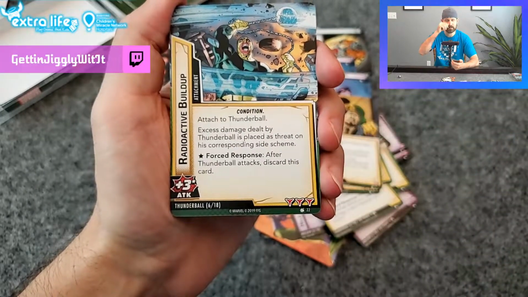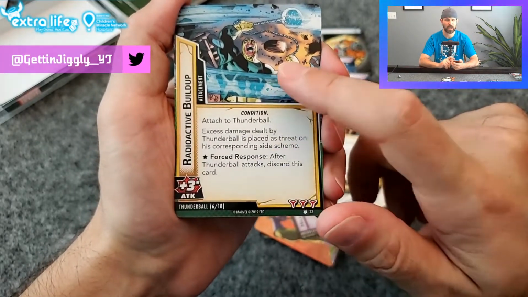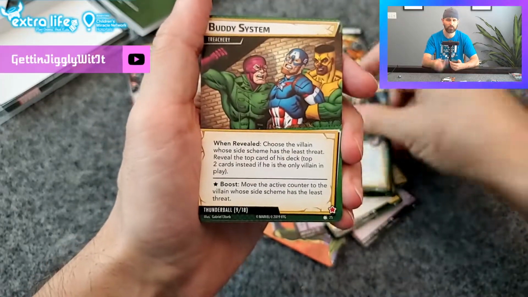So actually, it wouldn't be bad if you get it near the beginning, because this one goes away as soon as he attacks. Whereas if you got this later in the game where he's about to be knocked out, you kind of have a double negative going on. You're probably low on hit points, and he's now going to add more threat.